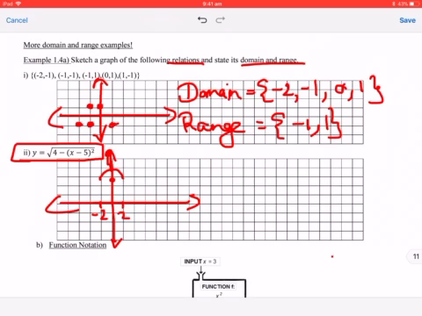Alright? Now you might say, how on earth do you know that? Now that center is not actually included in here, so all that's included is this bit. Well, if you draw it, that's what it will look like. But how else do you know that? Well, if you square both sides of this equation, you get y squared equals 4 take x take 5 all squared. You don't need to know this. All you need to know is to be able to do the domain and range of it.